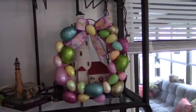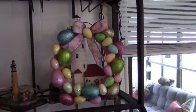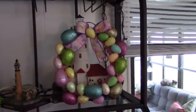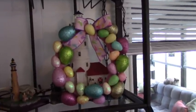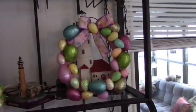Have fun. Get out your glue sticks. And if you're like me, get glue all over yourself. But have fun with some Dollar Tree items. That was a Dollar Tree wreath for one. One bag of big eggs is two. Oh, I say two bags of little eggs is four. And there's your wreath. And the bow, of course, I had some ribbon already.